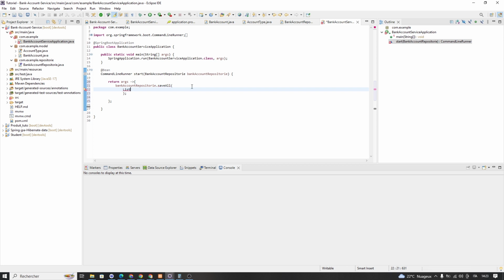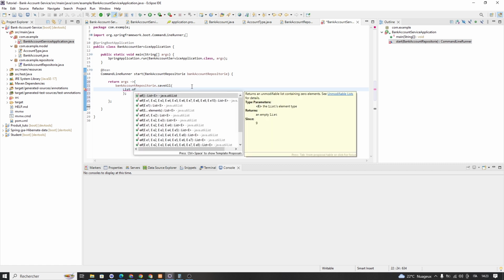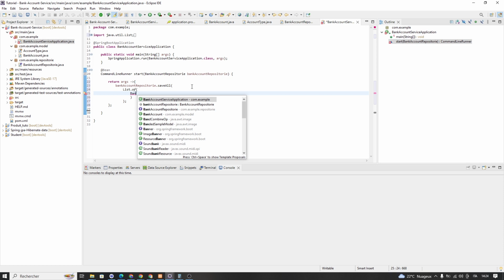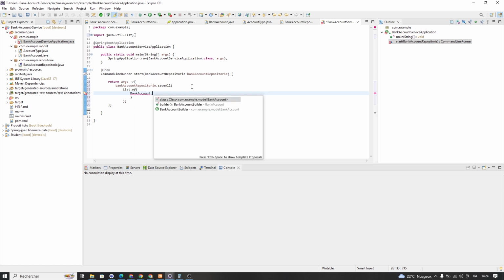Save all, a List of accounts. So here we have BankAccount.builder(), and build().